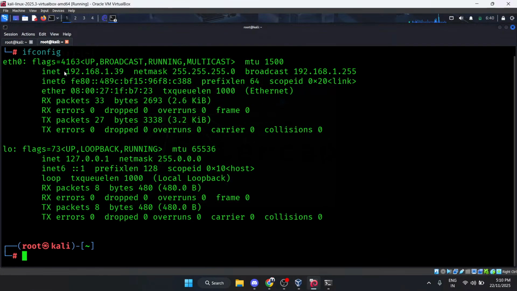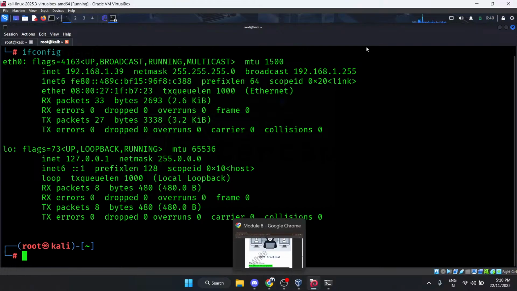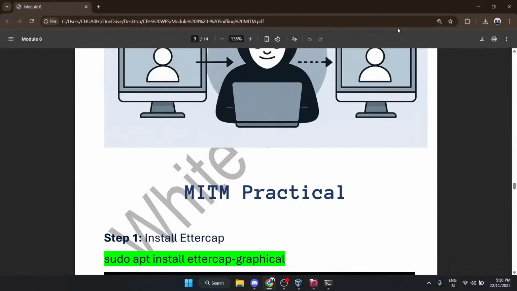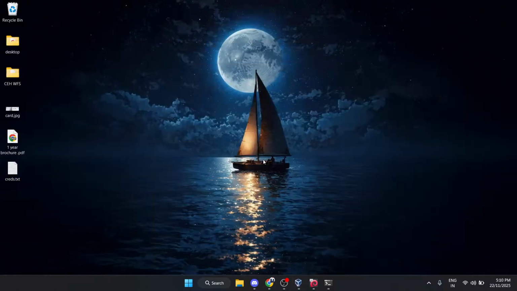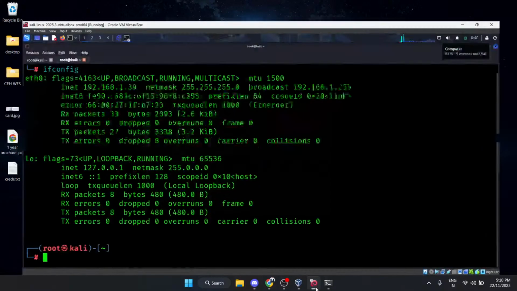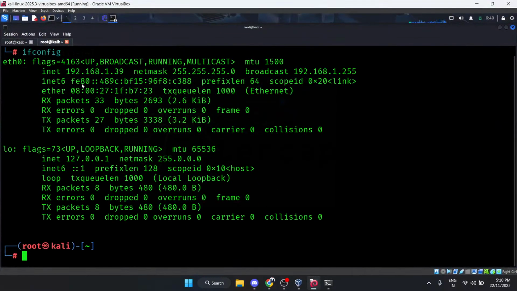This is the IP, 192.168.39. So these two systems are different systems, but they are sitting on the same network. So what I am gonna do particularly, my Kali is my attacker machine, and this Windows machine is my victim machine.